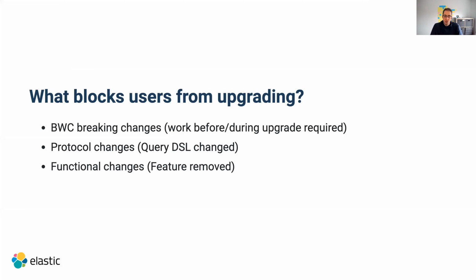Also, functional changes are a good reason, right? The worst thing that can happen is that a feature gets removed. Then you probably do not want to upgrade because you're relying on this feature or your business relies on this feature. And of course, there are also behavioral changes. We talk about that a little bit later as well. For example, if you upgrade and suddenly you're not able to read data that is older than a certain age or has been written with previous versions of your software.